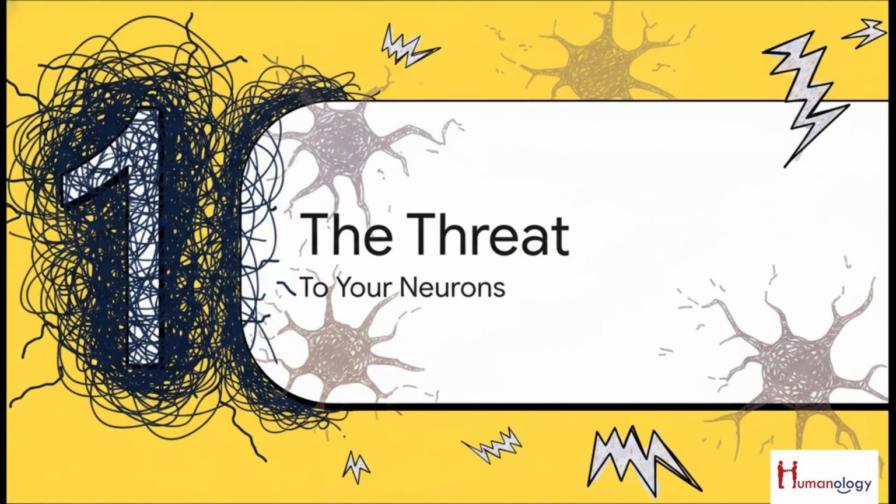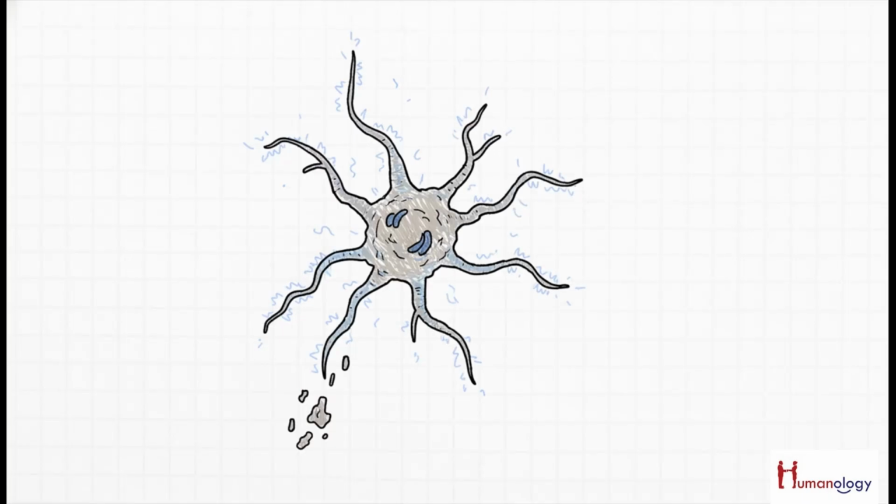Section 1, the threat to your neurons. We need to define the baseline state of our brain cells when they're left completely unchecked. Look, the stakes here are quite literally life or death for these cells. If you aren't actively engaging your neurons, they aren't just sitting idle like books on a dusty shelf. No, they're actively deteriorating. At a microscopic level, their dendrites, those tiny branches they use to communicate, actually begin to retract, and their protective myelin sheaths can degrade. The text makes it absolutely clear that the primary goal of this intervention is to prevent this literal death of the neuron. Basically, inactivity is physically toxic to your cognitive framework.